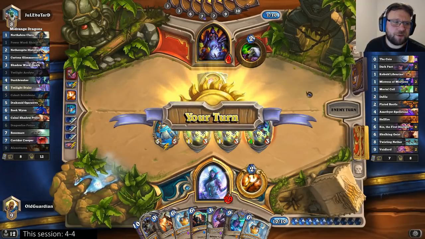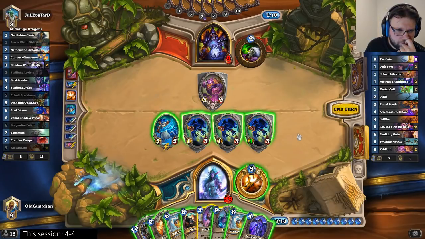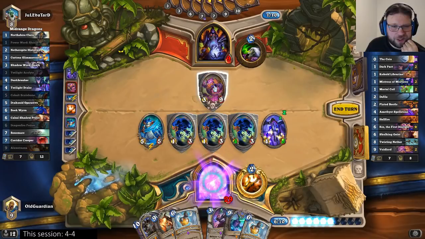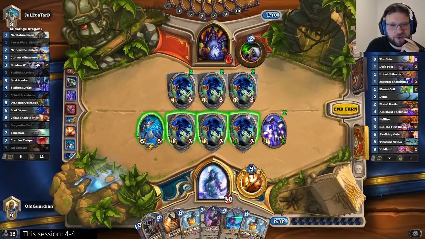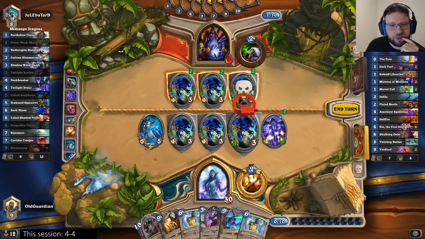Okay, can I get a Cabal Shadow Priest top deck, please? I cannot. Then I have to Siphon Soul this one. Oh, that feels bad. On the 13th in the RNG heaven. Yeah. Have to Siphon Soul this one. What if he has Gul'dan in hand? He will attack 2 into this one.